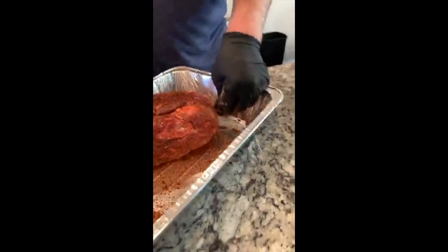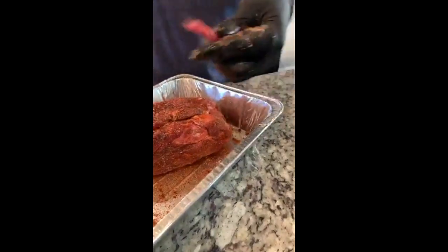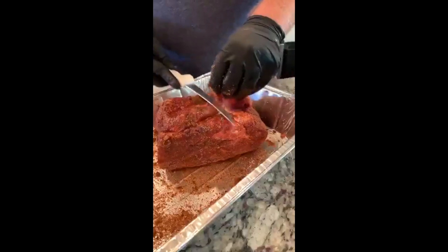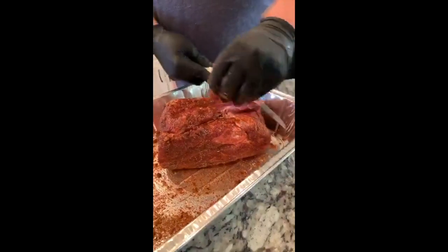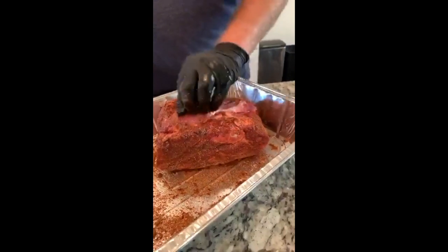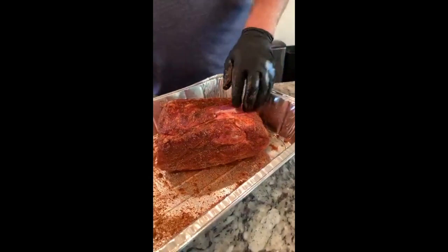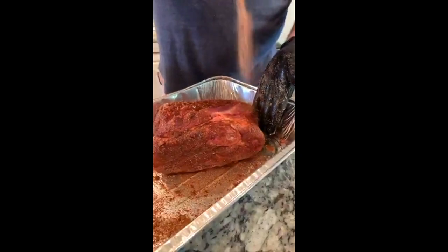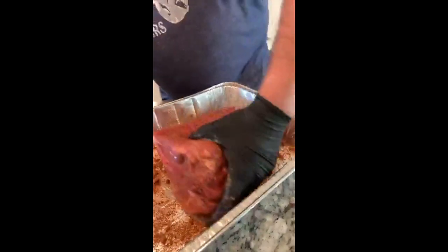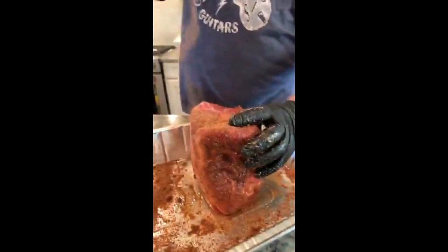But instead we're just going to cut this flap over here because it's not going to cook. And I'm going to do the same with this flap, which is very, very painful, and I hate doing that, but it's not going to cook either. I mean, it will cook, but it will just turn into pork jerky. So let's go ahead and just cover this in some seasoning. There we go. We got one more side over here to do.